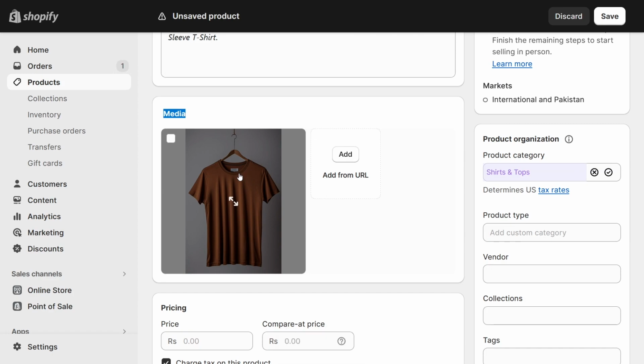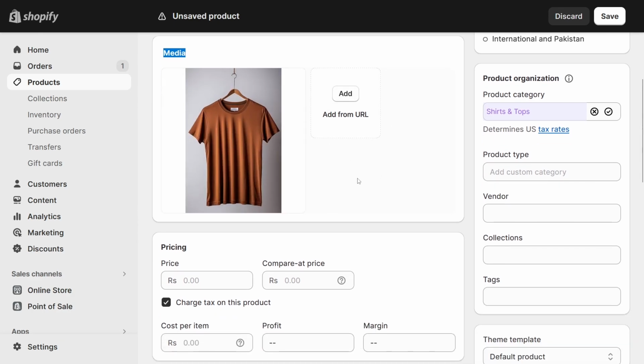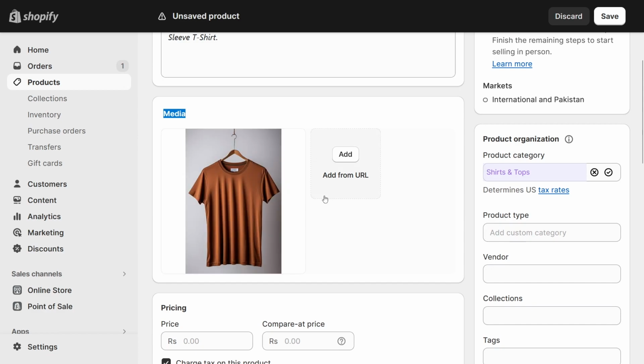For example, you are selling t-shirts in your Shopify store. Make sure the dimensions of all of your images are the same. If they are not the same, it can destroy the user experience of your Shopify store. I know that there are some other options where a developer can fit any size of image, but still it is important to ask your designer to create the product images in the same dimensions. Also, you can add more product images here, but currently I'm not going to do that.